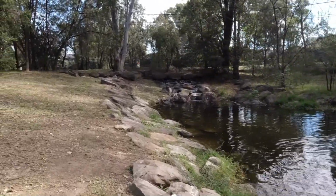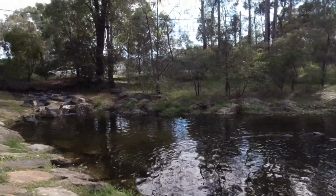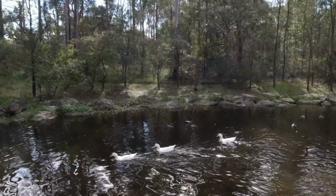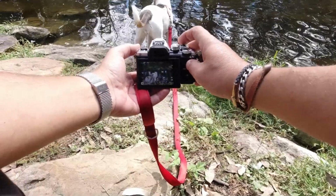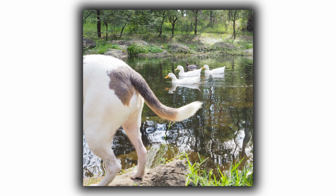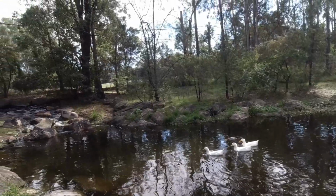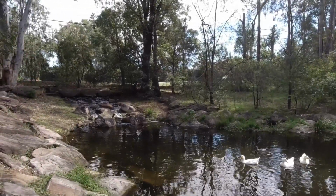Yes, I know, Jerry, you wanna play with the duckies and the goose. That's a goose. Tippy tail, Jerry. There you go, I got the tippy tail moment. Good one, Jerry. All right, now where was I?